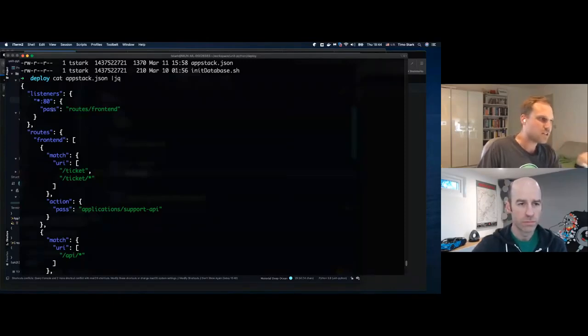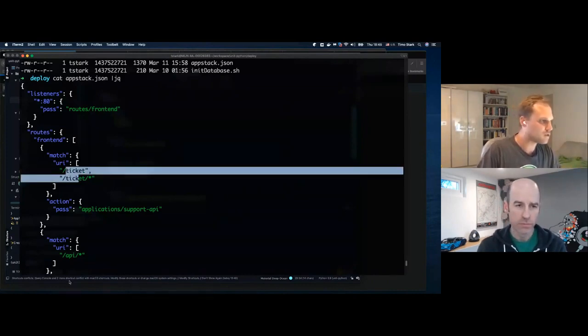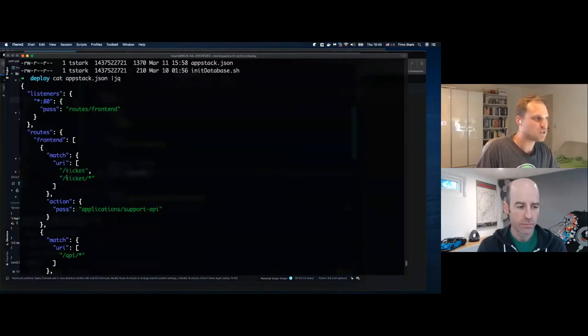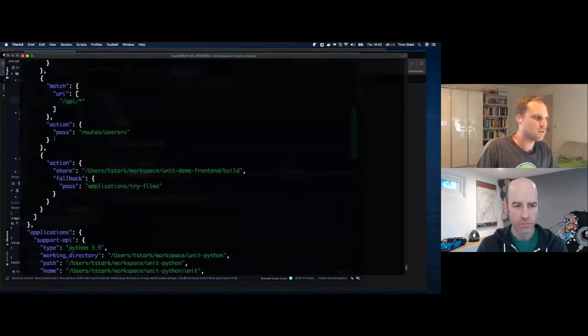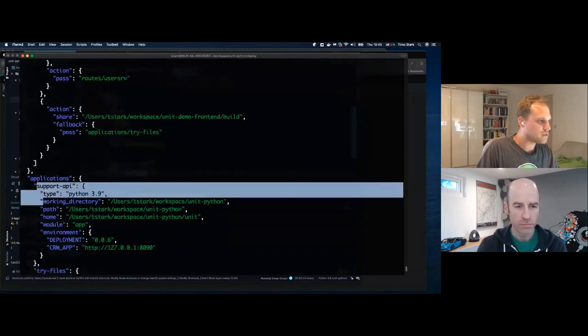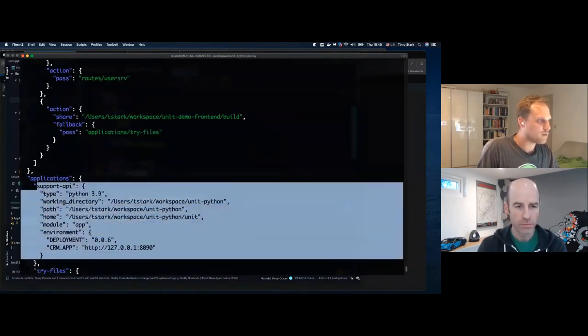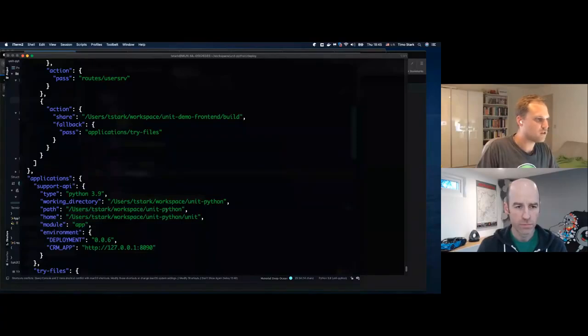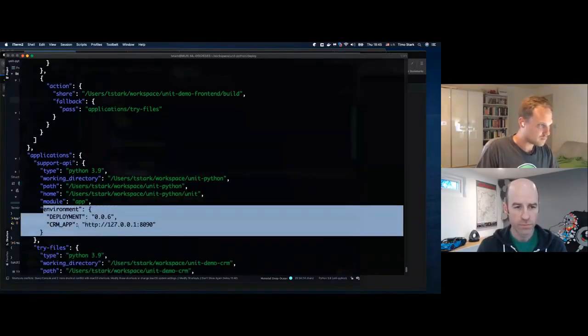The only difference here is it includes the overall listener on port 80 to serve our whole application with all the routes without any ports. But we have the listeners object, the routes object, and the applications object, and as you see, we have Python 3.9, the working directory, the virtual environment, and our environment.